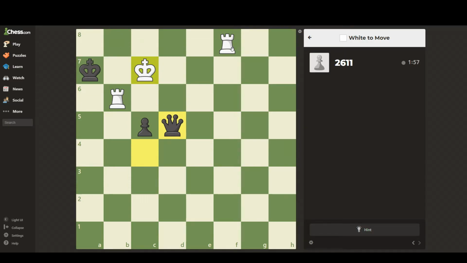Okay, fine. How about this crazy move? Only move because if king takes, it's mate, right? So if I go here, queen goes there, and then I'm not far. I'm already not far.